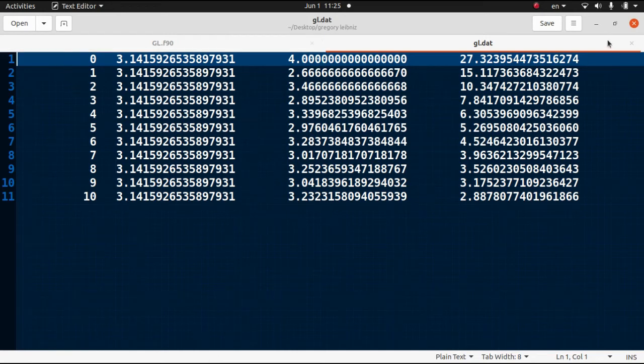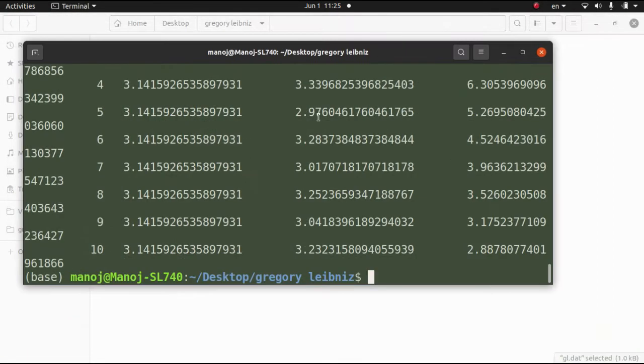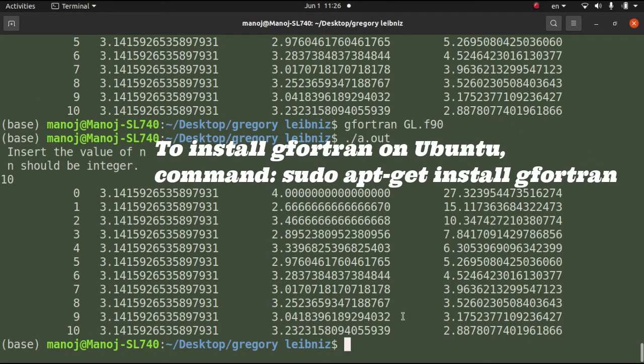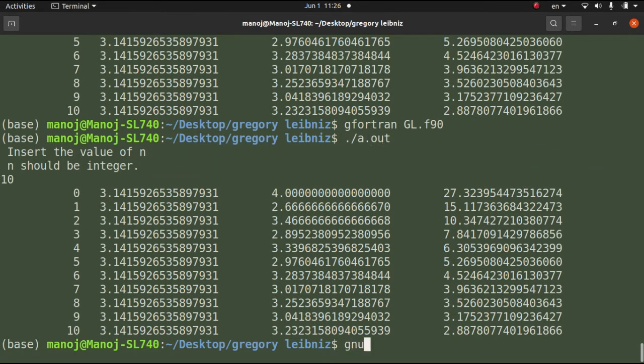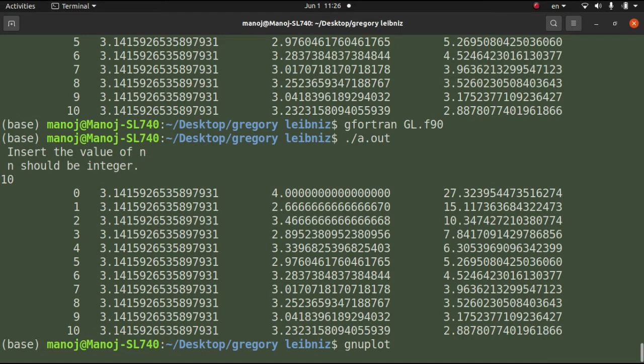So to plot this data in gnuplot, after installing gnuplot on the desktop, to check it, just type the first 3 letters.